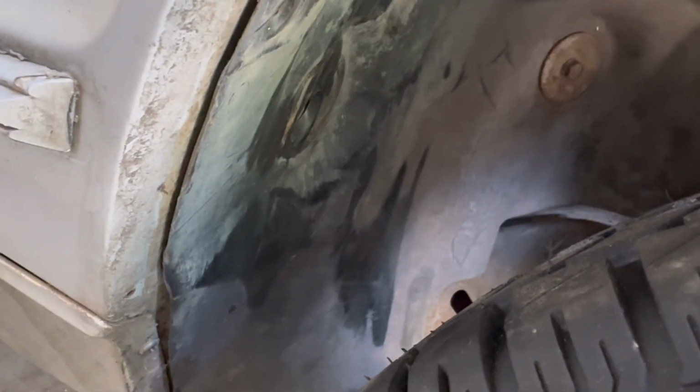All right, so what I realized trying to take this out, I thought it was two pieces. I thought there was one plastic piece and then inside a stronger metal piece. That's not what's going on. So what I'm doing, I already did the front half. I'm just gonna trim out the parts that are rubbing, which you can see is just right there. So I'm just gonna trim that to where it's rubbing.